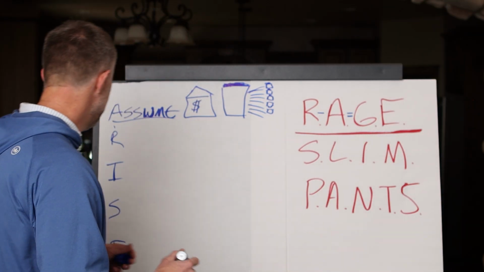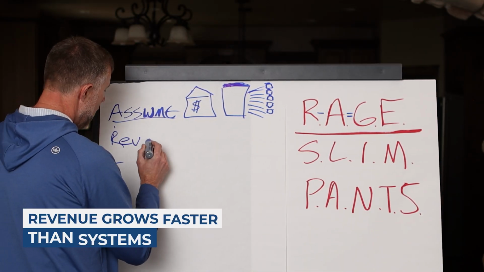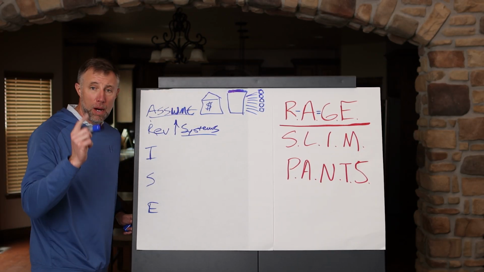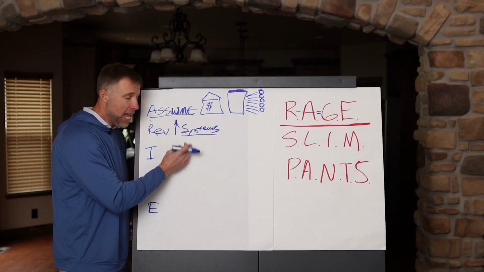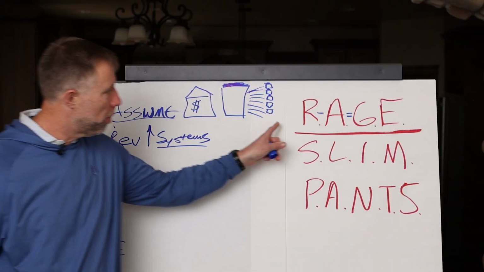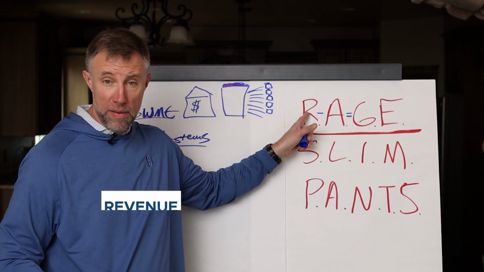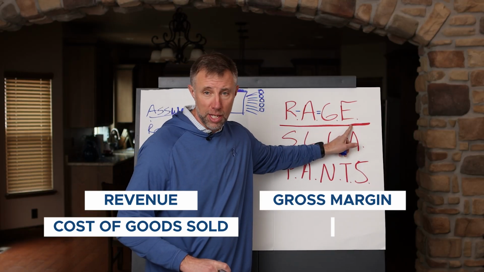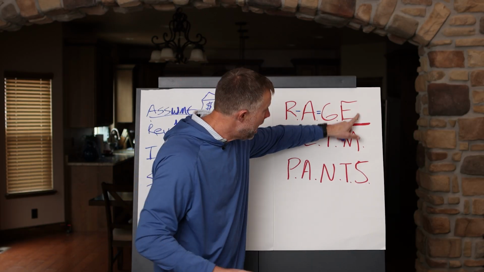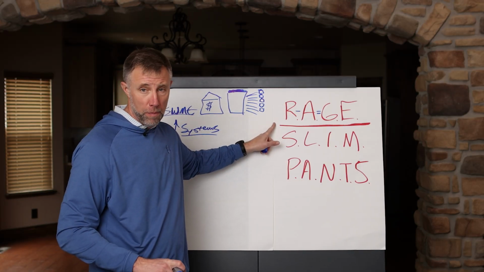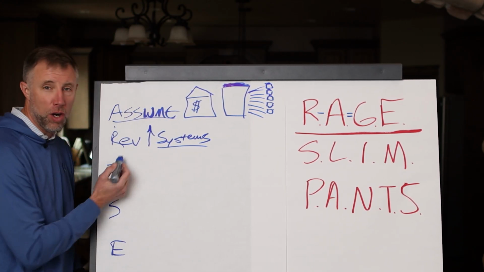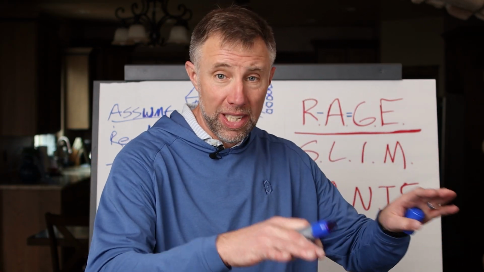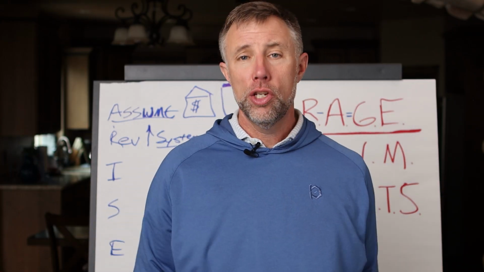And as we know our money, we've got to be aware that revenue does not grow faster than systems. And so a lot of times, if our systems can't keep up, what we do is we spend more and more and more money, and the money actually overcomes the revenue. And so when we're raging over our money, we need to know our revenue, our associated cost of goods sold, which equals our gross margin, that allows us to understand the expenses. Many of us take the E, the expenses, and we position it in front of the R, the revenue. Why? It's because our systems are outpacing our revenue. We're selling projects that we don't know that we can fulfill, and so we've got to spend money quickly and hastily in other areas, and that expense starts to grow.